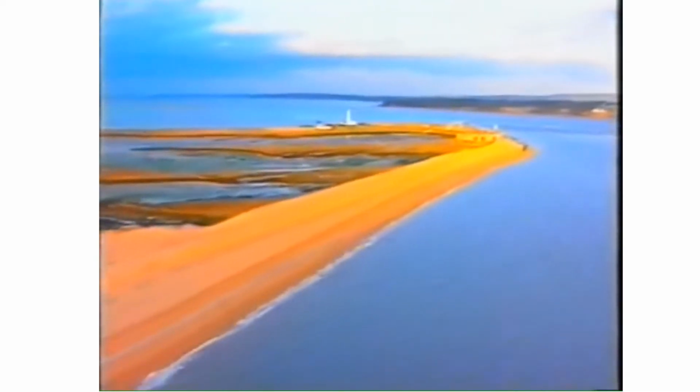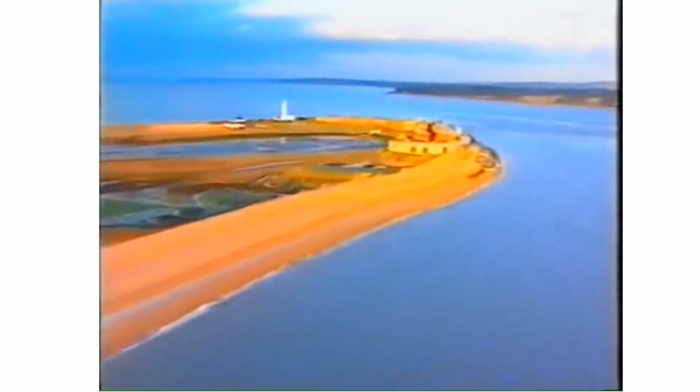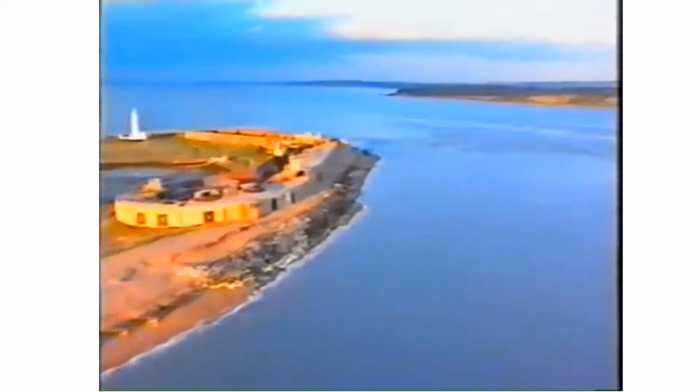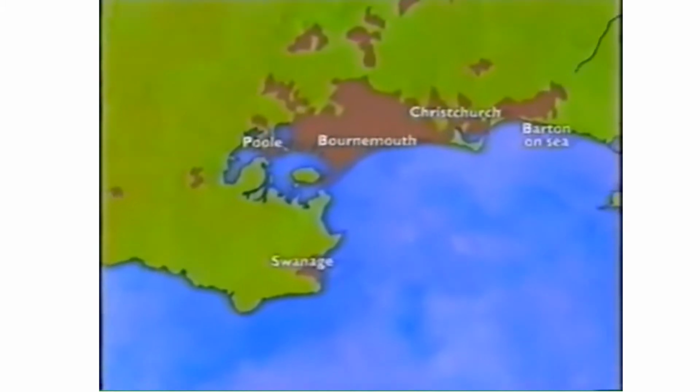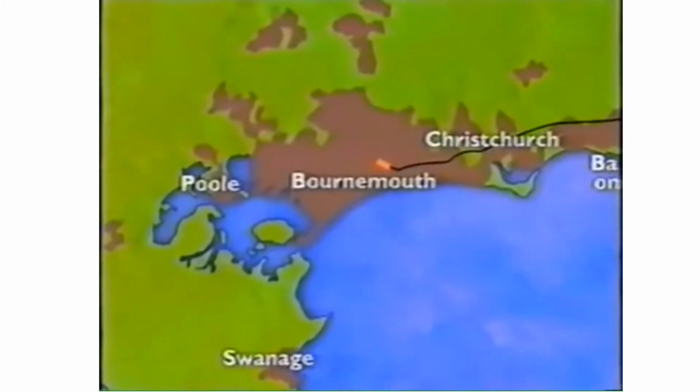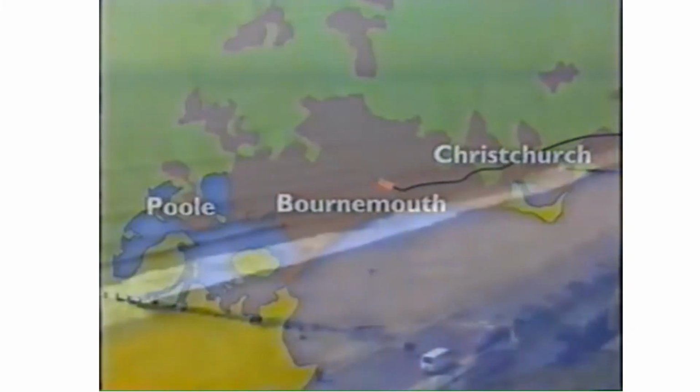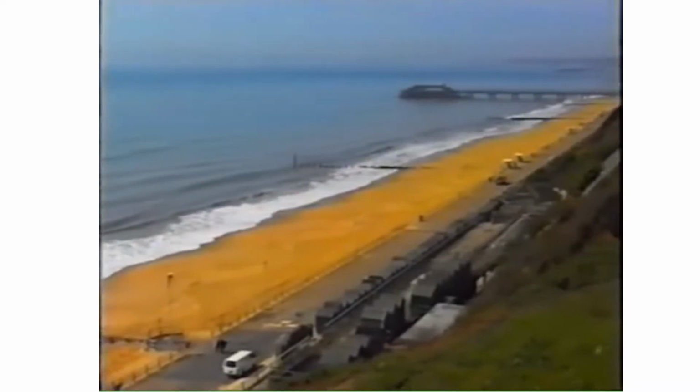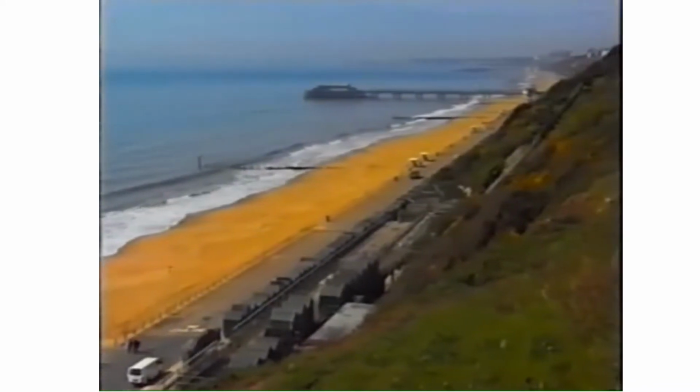So far in the programme, we've been looking at coastal processes, assuming that they're taking place in an entirely natural setting. But the truth is, we need one more crucial factor to complete the picture: human intervention. And nowhere is the human factor so blatant as in the area around Bournemouth. 150 years ago, as the country's railway network spread out from the major cities, Bournemouth was one of the scores of towns that sprang up on the coast, adding the human touch to the natural coastline.